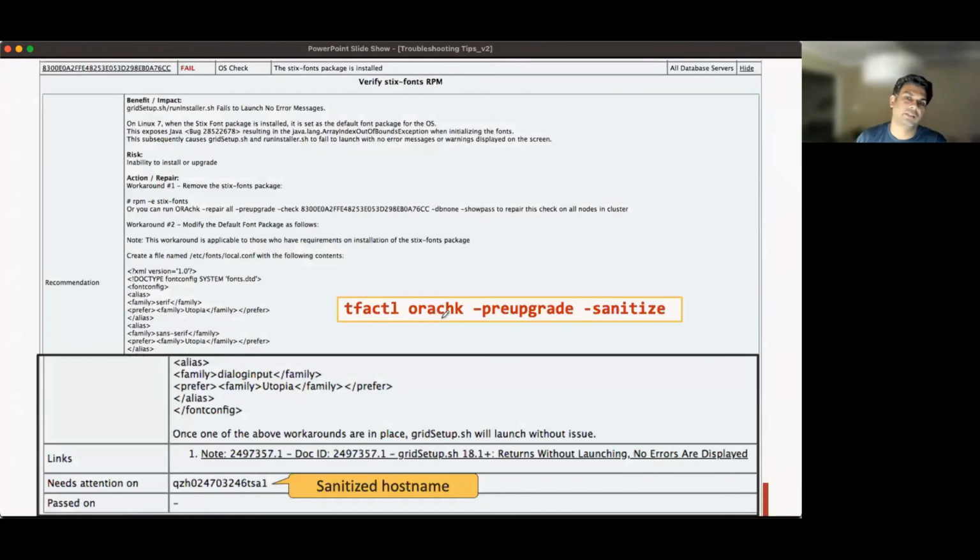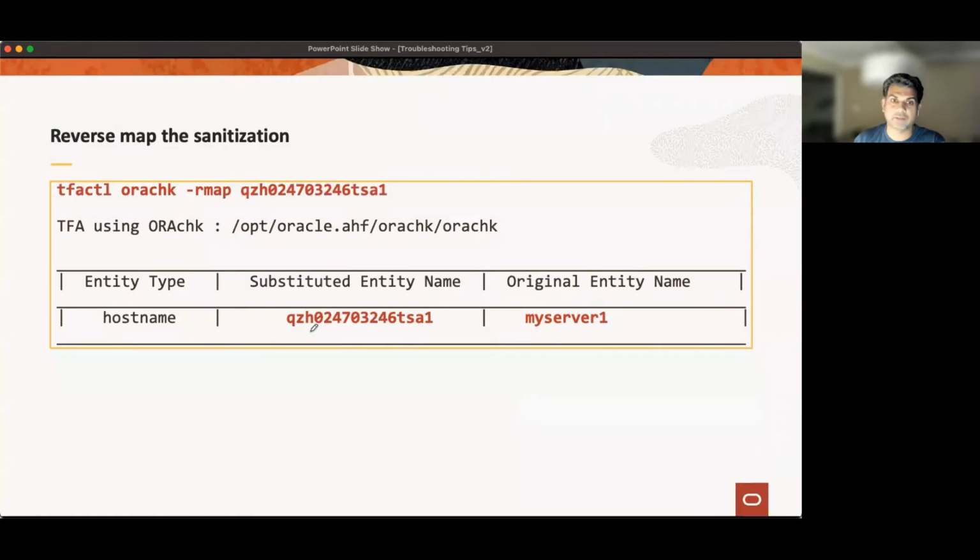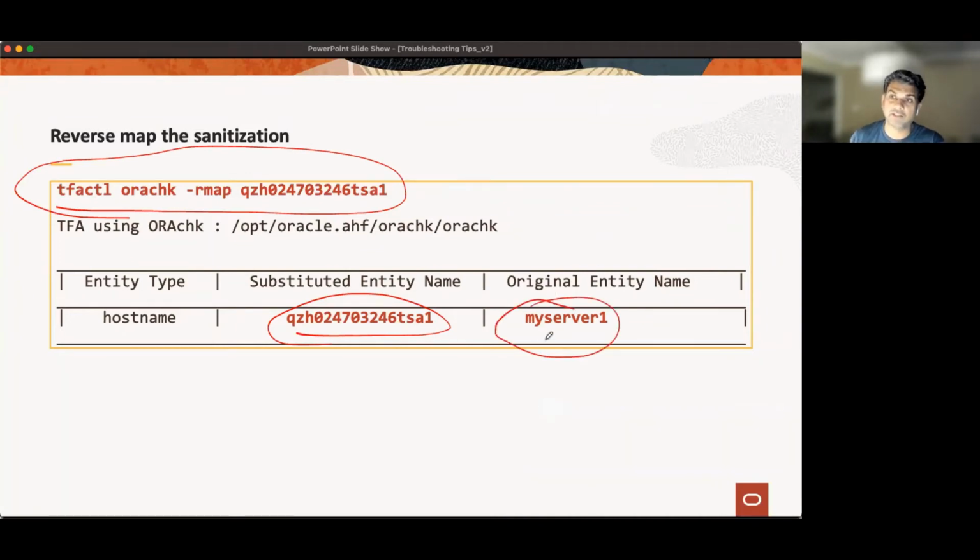So I can run any option with the minus sanitize option. And as you can see, the host name is some goofy sanitized name. Now if I'm troubleshooting this and I tell the customer, hey, I've got this host, I want to know, is this the real machine? Then the customer can run this command on their machine and they'll get the original server name and they'll say, yes, it is for this server. So the customer has a choice of actually giving you the real name, but otherwise the report is completely sanitized.